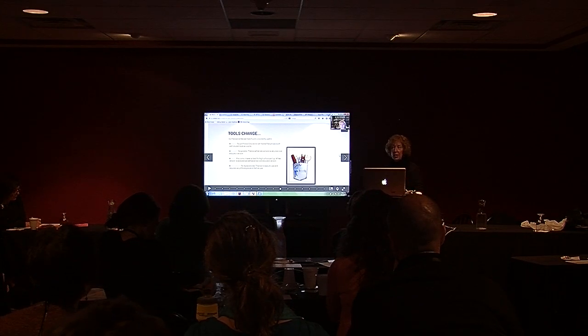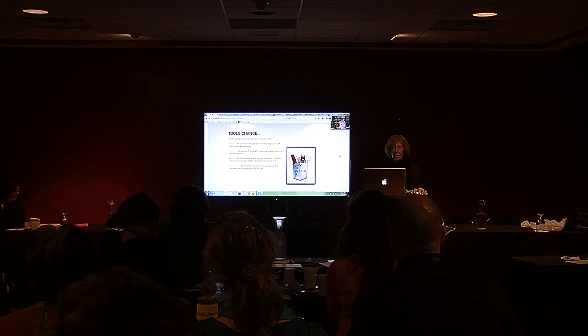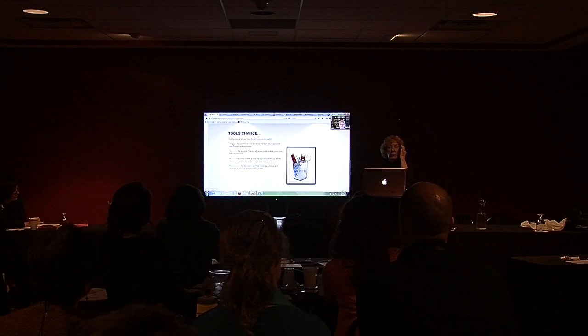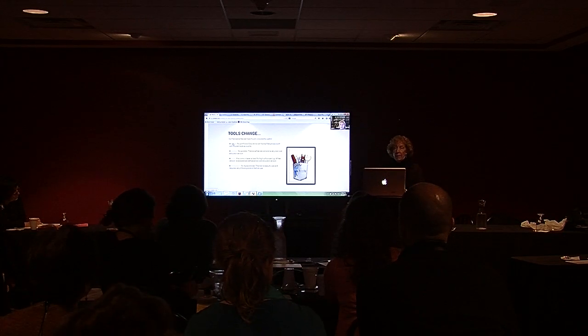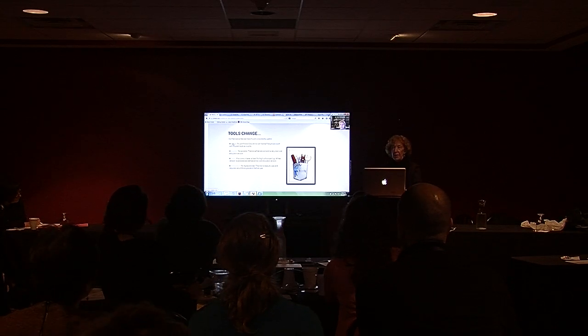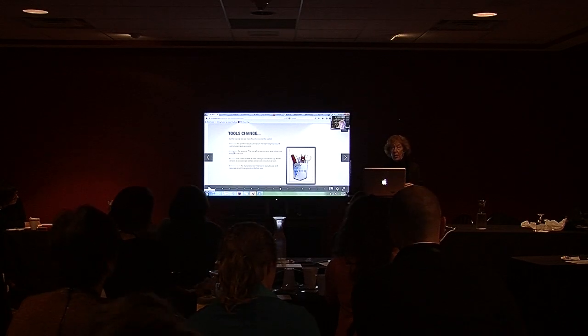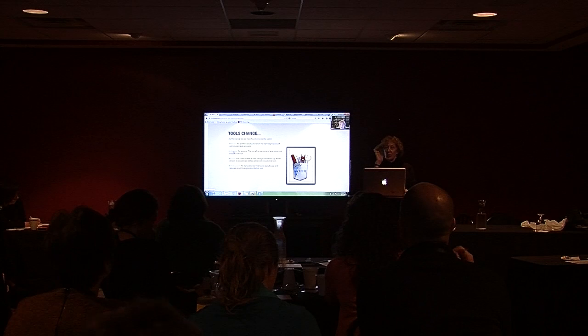Okay, so tools change. Here are some of the tools that we're currently using. Weebly, which is a free tool. You've seen it on the portfolio site already. You'll see it again. It can be free, and you can provide it to teachers free, and then they can give it to their students in sub-accounts for free. And it's a web creation tool so that people can make a portfolio and put it up on the web. They can blog and put it on the web and so forth and so on. And our students, once they see how easy it is, really enjoy using it for our class and for other classes as well.